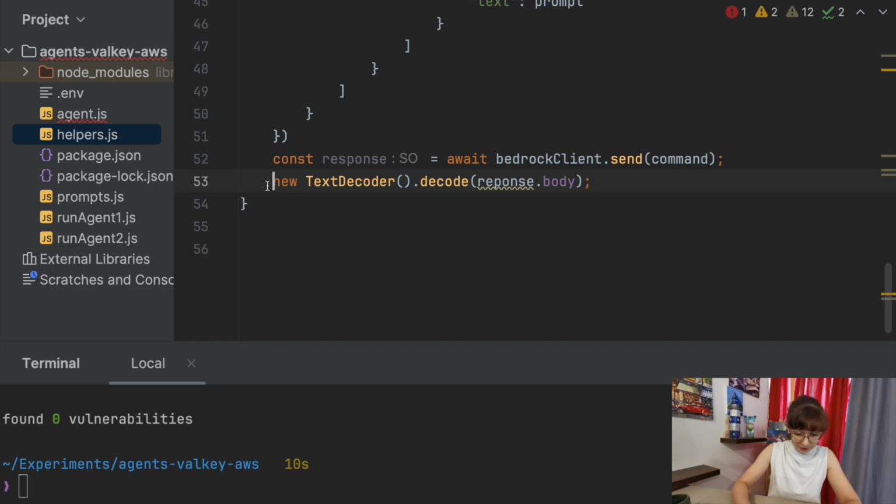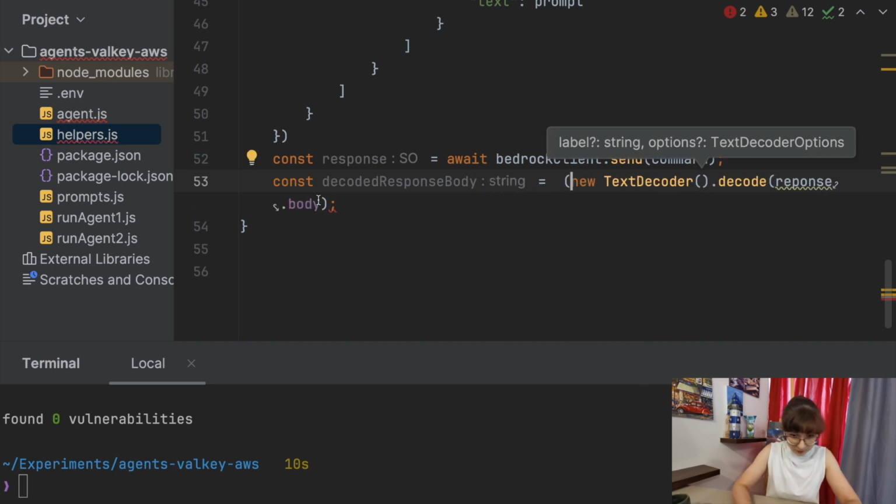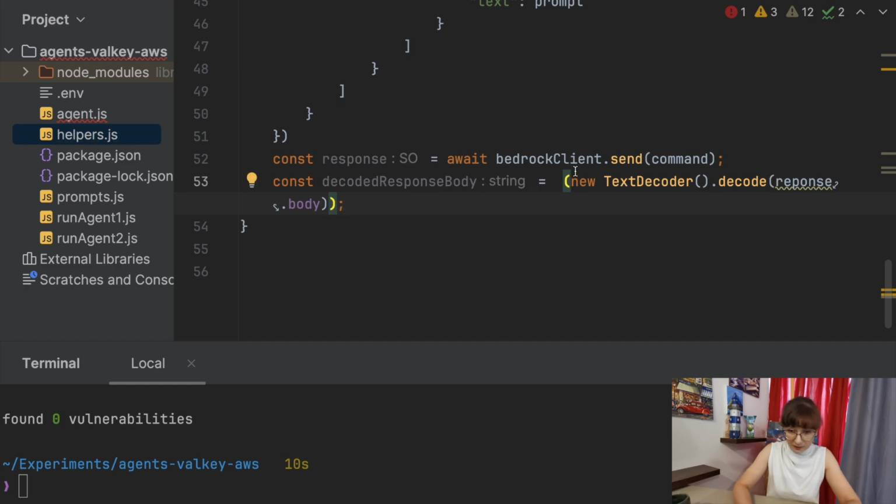And this will return us something which we can call decoded response body. But sadly, it's not only what we need, we also need to parse this with JSON parse. And that it should work. We will see if we have any errors later.